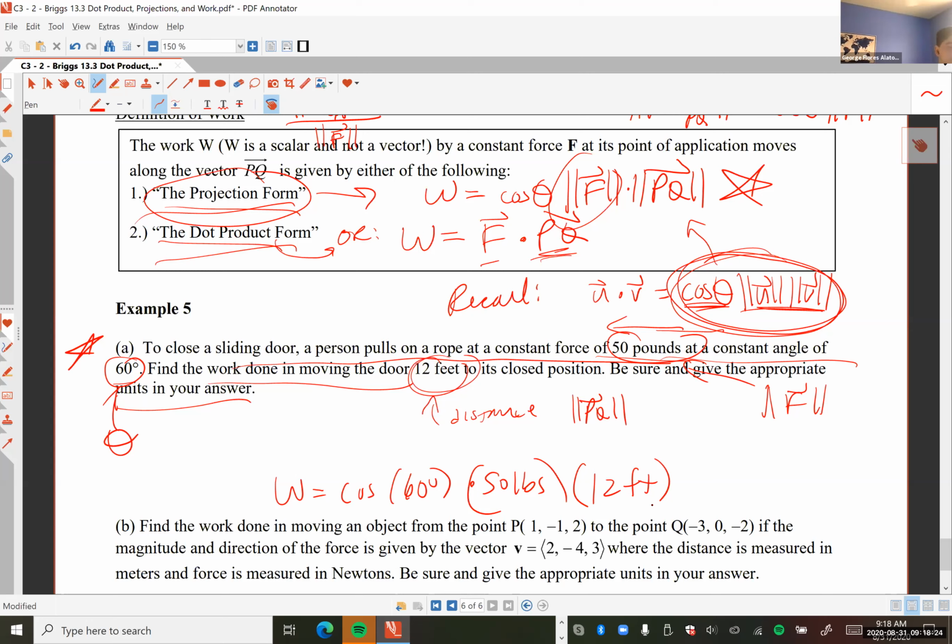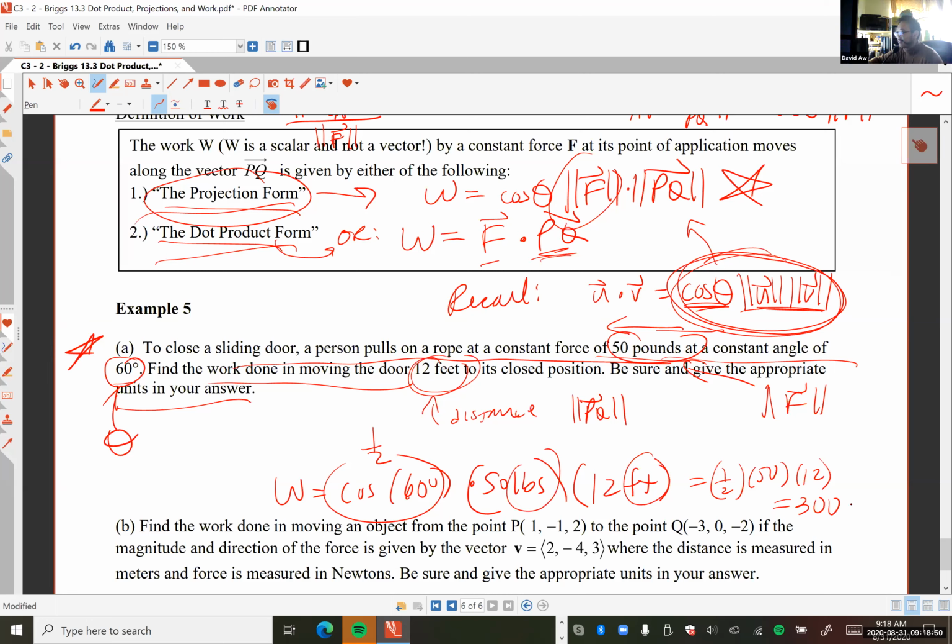So this is 1/2 times 50 times 12, and I get 300. But if you just write 300, I'm going to dock you a couple of points because I want the units. So what are the units? Miles, inches, seconds, what? In physics, the answer is Joules, but anyone may not know the answer.